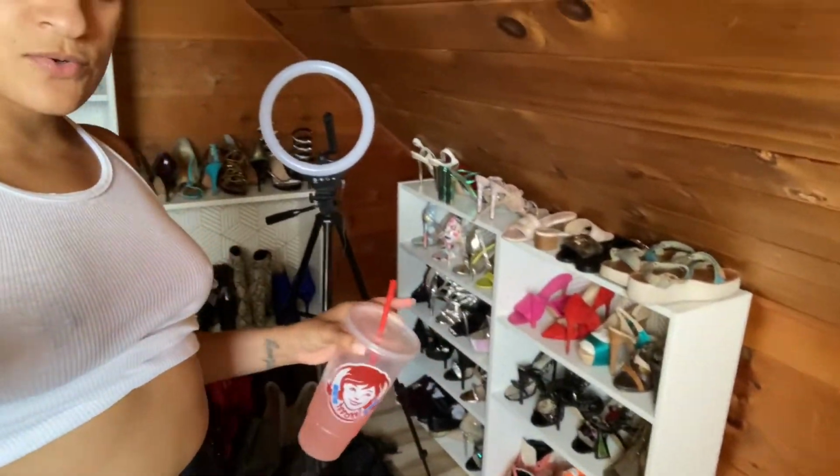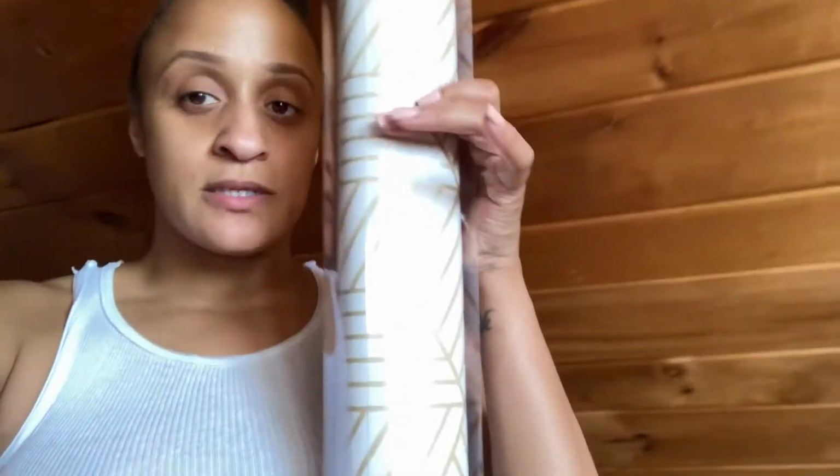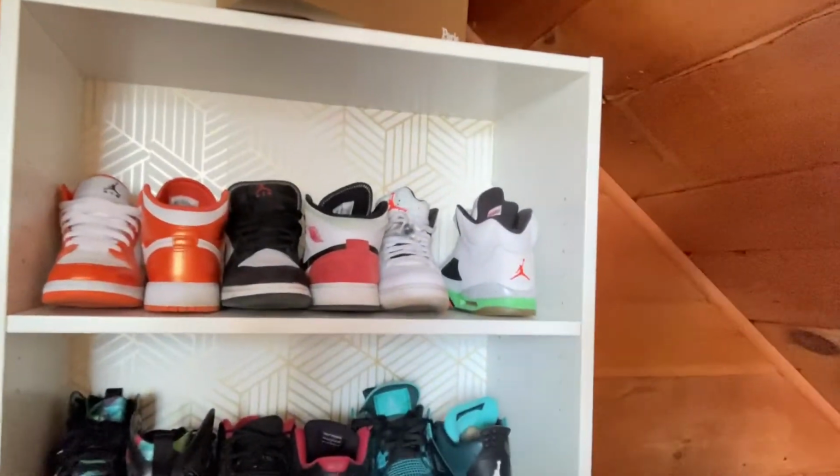I am doing my little shoe shopping thing. Okay, so apparently I lost some footage, but bear with me. And I'm using Target's 3-shelf bookcase and 5-shelf bookcase. At this point, I'm a pro at it. But I use that, and instead of using just a regular white backdrop, I'm putting this in the back. That makes it look like layups.